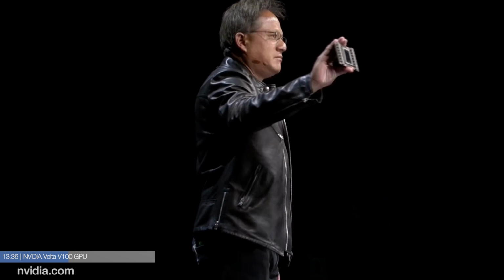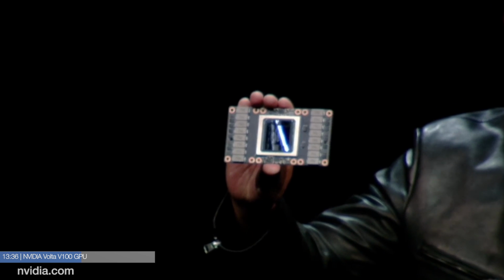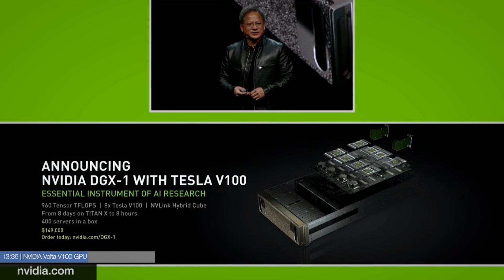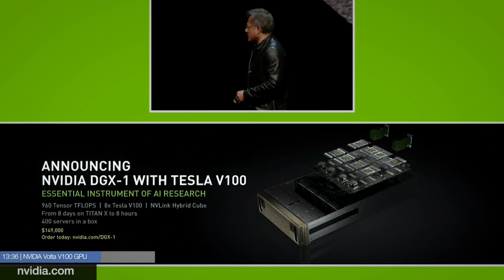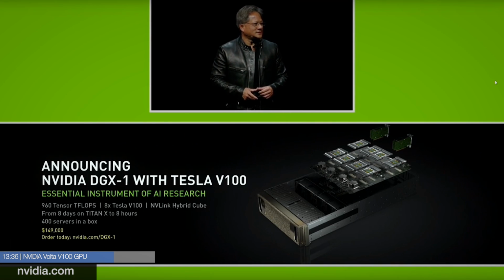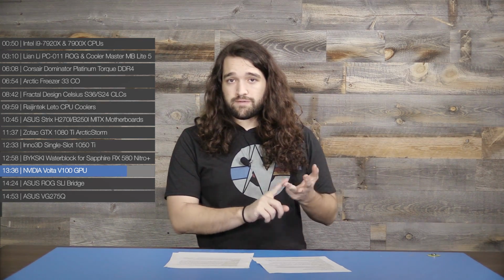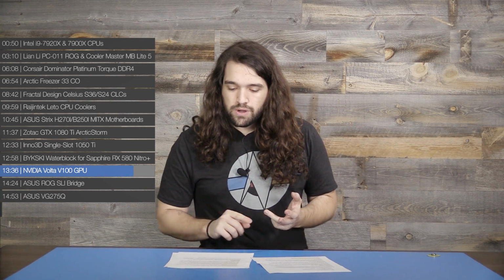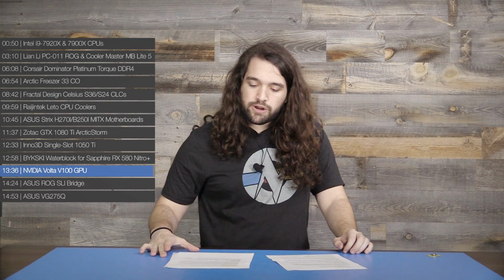So V100 and the Tesla V100 accelerator were announced this week. $18,000 for one of them. The DGX-1V is 150 grand. It includes a few, and they're really targeted at deep learning, machine learning, things like that. FP16 is 2:1, FP32 1:1, FP64 1:2, and they're not meant for us. But eventually Volta will come down to the gaming line, just like GP100 did.